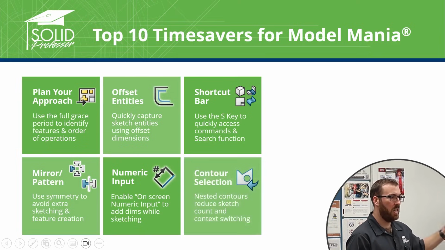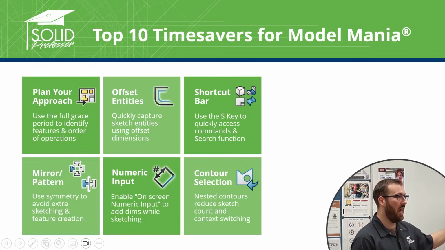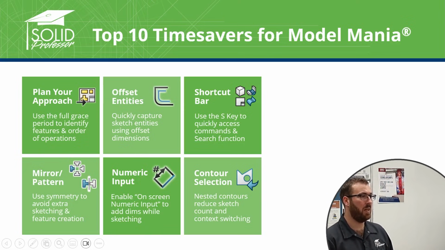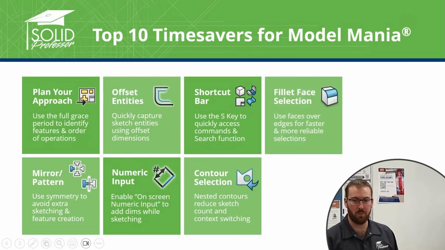Contour selection. If you plan to nest your sketches together, you can prevent having to jump into and out of multiple sketches. You can share the same sketch between multiple features, and it gives you a lot of good design intent and flexibility when it comes to making changes. You'll have one sketch to edit, and that's all you'll have to deal with, but you need to be confident in your use of the contour selection tool.